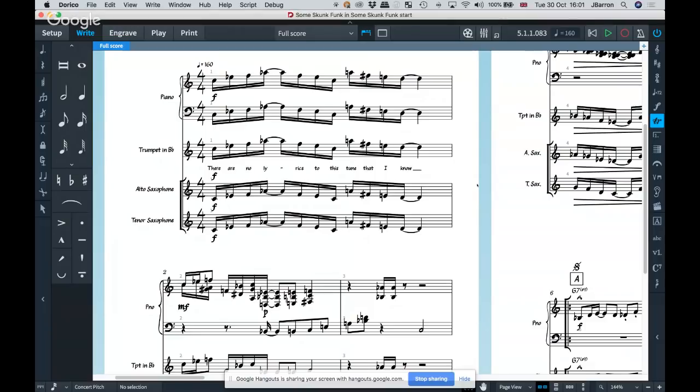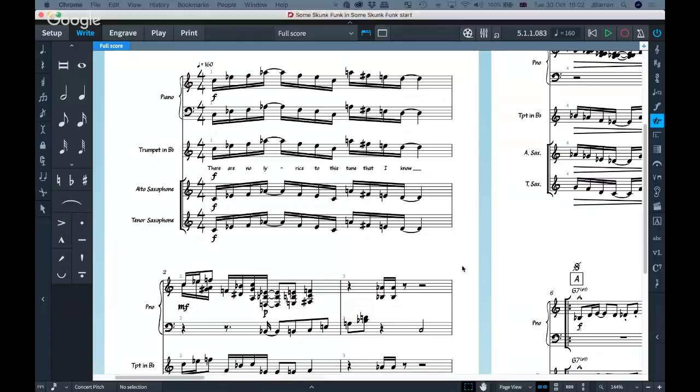So in this particular session, if you're watching, especially if you're watching live, you might not be able to follow along with some of the things I'm doing because I'm going to show you a few of the new things. I'm not going to show you everything because actually there's a fair amount coming up, but I am going to show you a few of the things that are coming up. And also, for anybody who missed it, in October, Dorico is now 2 years old. So since our release date of version 1, Dorico is now 2 years old.